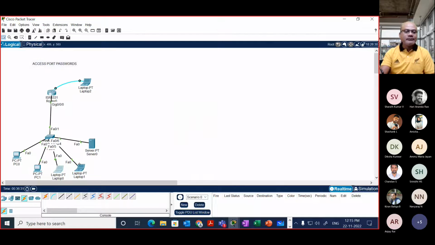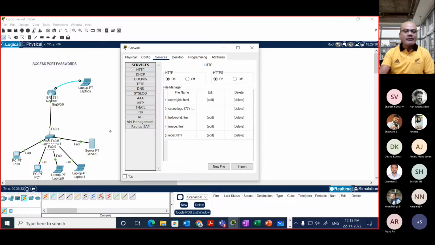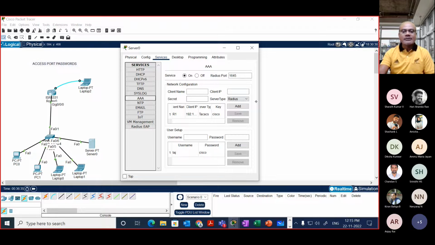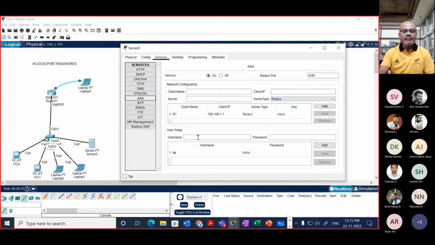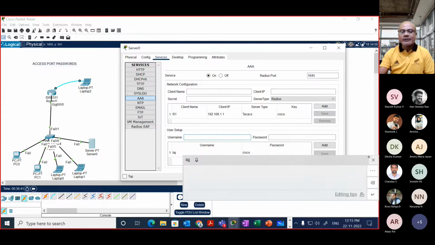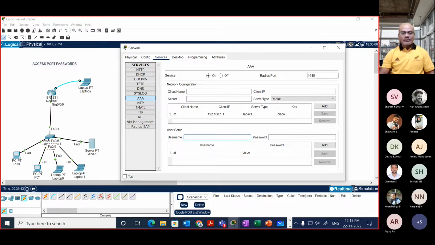So let me do that. See, AAA authentication. I added one user, so let me add one more user here.